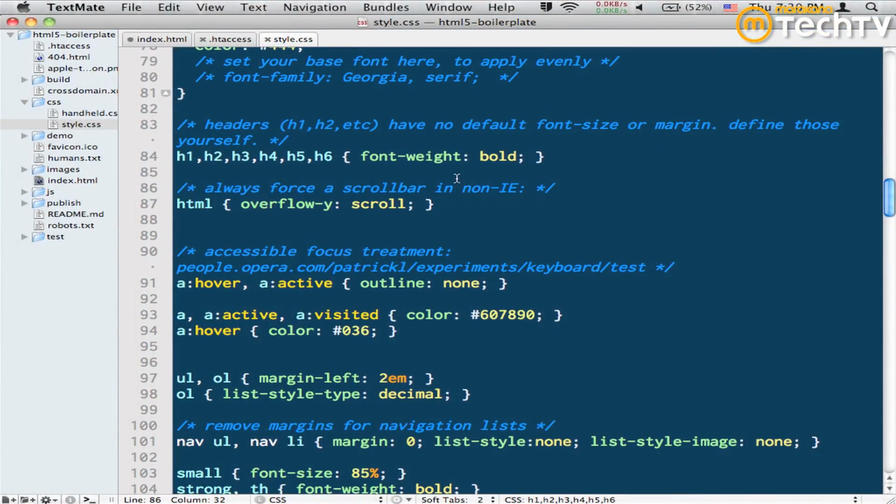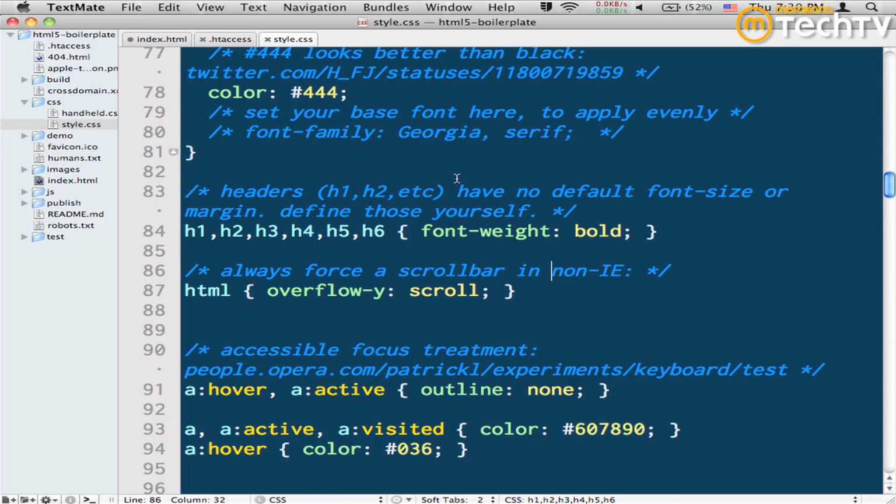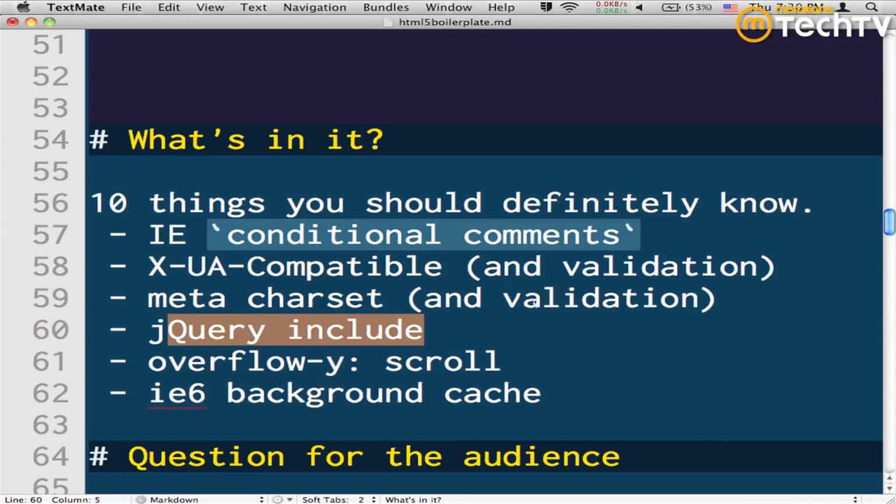It's really just this easy. IE actually always has a disabled scroll bar if it's short content, so IE doesn't have this problem. It's only been a problem everywhere else. So: html, overflow-y: scroll. That's it. Some people do, I've seen this one before, height equals 101%. You could, but this does exactly what you're asking it to do. Overflow-y isn't supported in IE6, and I don't know about IE7, but it doesn't matter because we don't care about IE, because they already do the right thing. So anyways, that's taken care of.